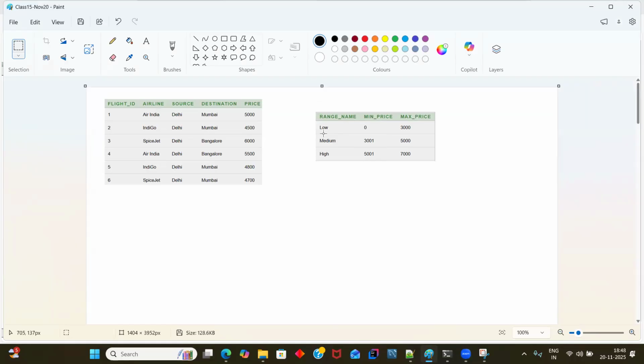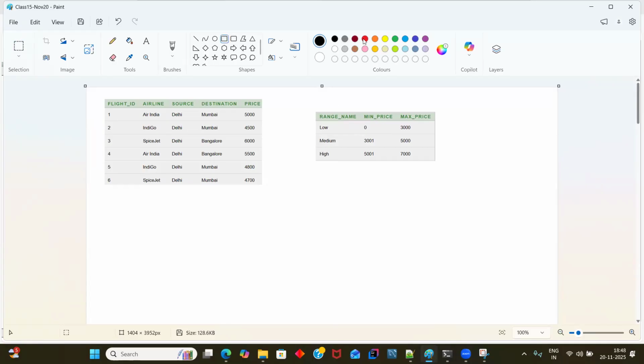If the price of the flight is between 0 to 3000, I will give it the low range. 3000 to 5000 medium and 5000 to 7000 high. That's what this table is talking about. This table is just demonstrating that based on the price, we are defining what type of range it is. Hope this is clear, everyone.